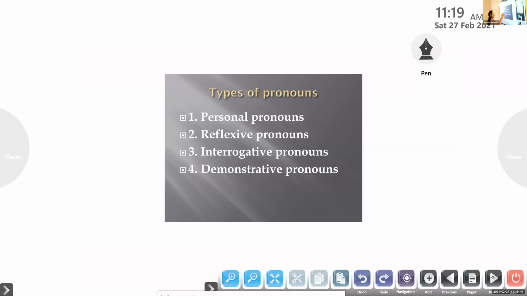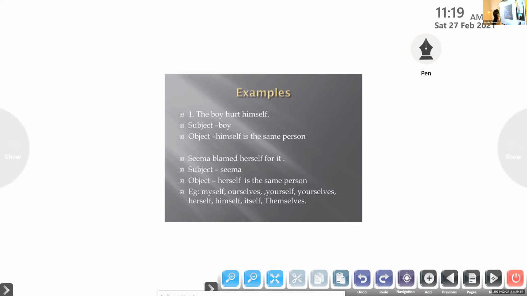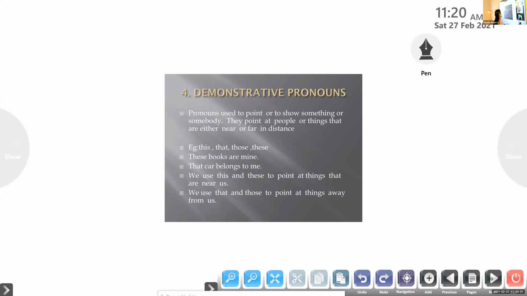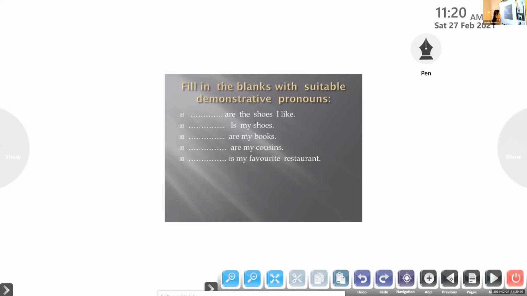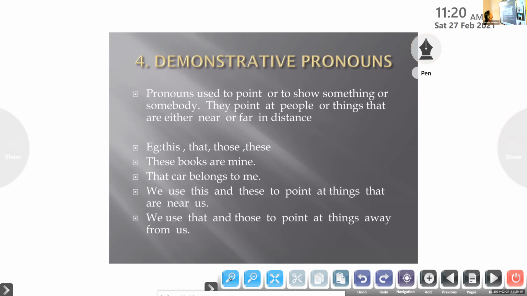Okay, so there are different types of pronouns. Now let's move on to the different types of pronouns. First, let us look at the demonstrative pronoun, which is not very important for us. Only the explanations will be given to you. We will not do any exercises based on it. Just for information's sake, I'll explain to you what it is. So, demonstrative pronoun.